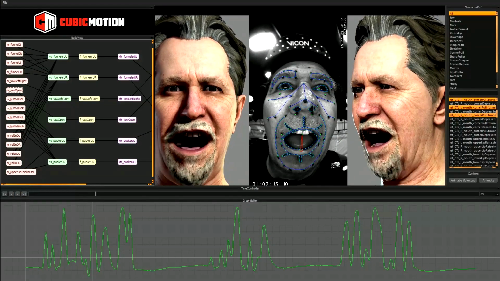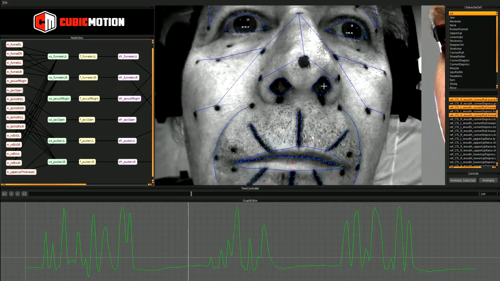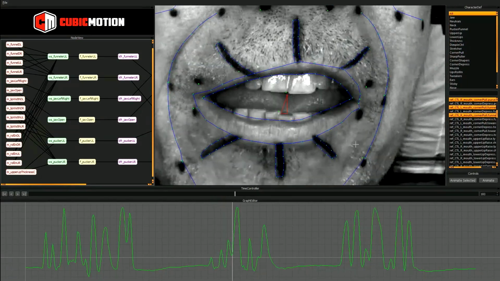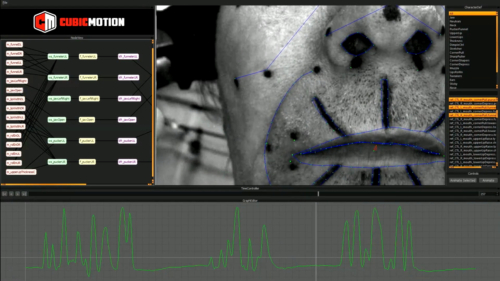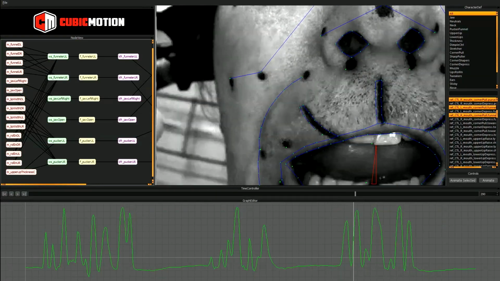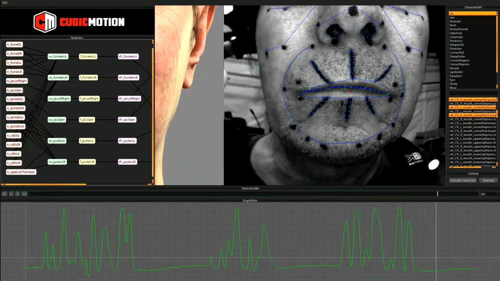At Cubic Motion, we're responsible for accurately recreating the actors' performances using the face rig designed by 3Lateral. Stage 1 of the Cubic Motion facial animation process involves analysing the actor's performance. So that means tracking hundreds of points on the face, covering all the main facial features, such as eyes, inner lips, teeth, and skin creases. In addition to that, we capture texture information from the video, and that gives us this extra level of fidelity in the data. After we have analysed the performance, we move on to stage 2 in the process, and this means solving the data to the CG character's face rig.